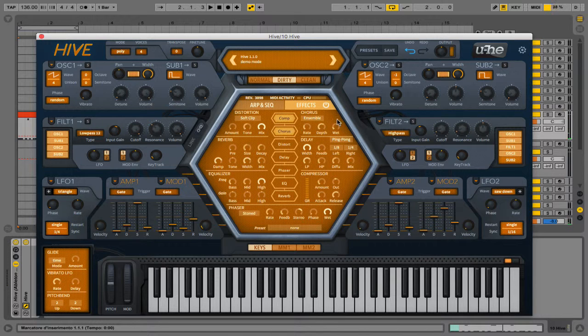Just give a little bit of chorus, just to color the sound a little bit.